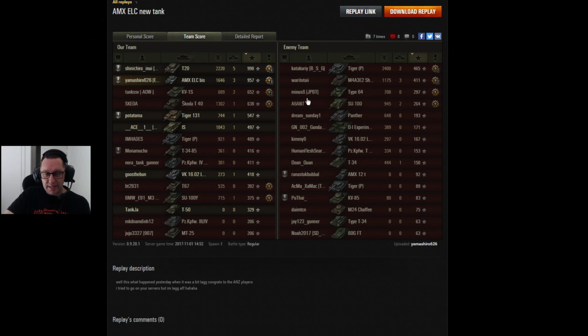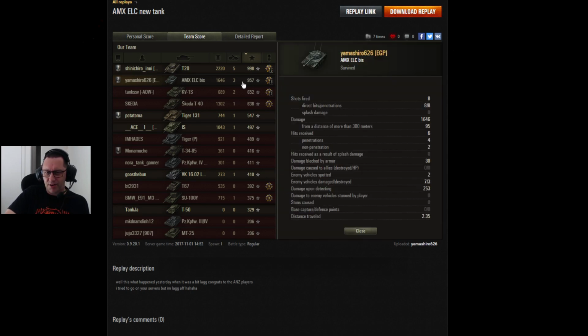Not too bad at all. Second top score, that T20 had a ripper of a game too with 2200 damage at tier 7 though. The AMX from Yamashiro, 1646 hit points of damage. Certainly had his carry pants on in a little tier 5 French light tank, and I reckon next time he plays on a different server he's probably going to choose something that might not be so twitchy and so hard to control. I've noticed myself, my lights, obviously I'm benefiting from the Australian server, but the light tanks are a lot more responsive with the lower ping, but maybe Yamashiro's finding the opposite, but good on him for having a crack on the Aussie server.